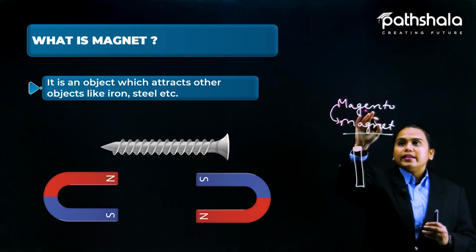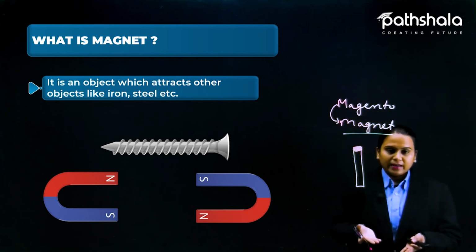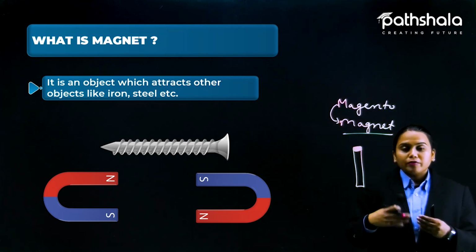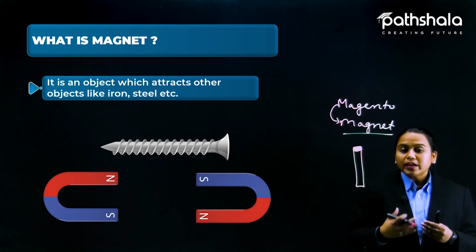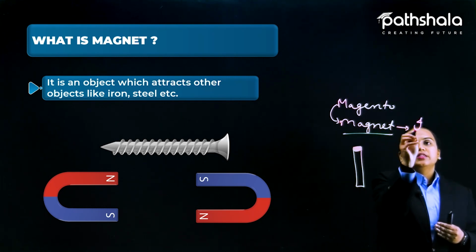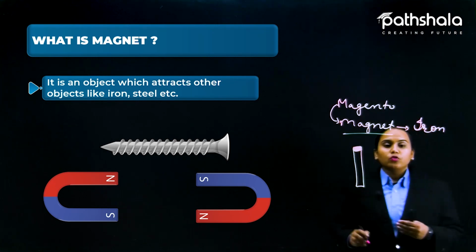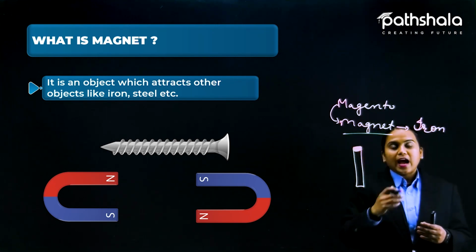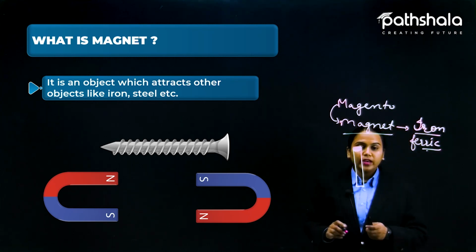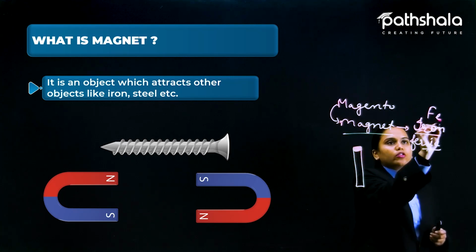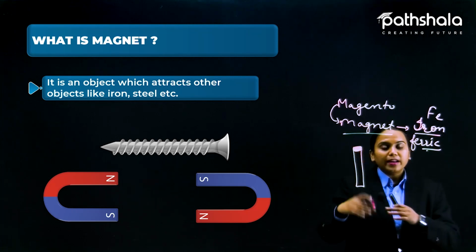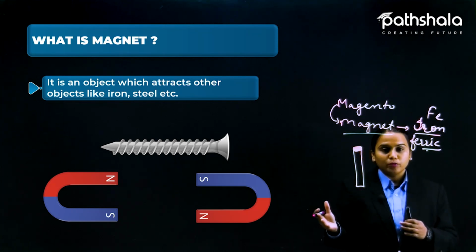So by the name of Magneto, it got the name magnet, and he was a shepherd. Later on, after scientific study, we came to know that a magnet itself is made up of iron constituents, known as a ferromagnet. Iron is known as ferric, which is a chemical name of iron. You know that the symbol for iron is also Fe. So there are various components of iron, ferrous and ferric.